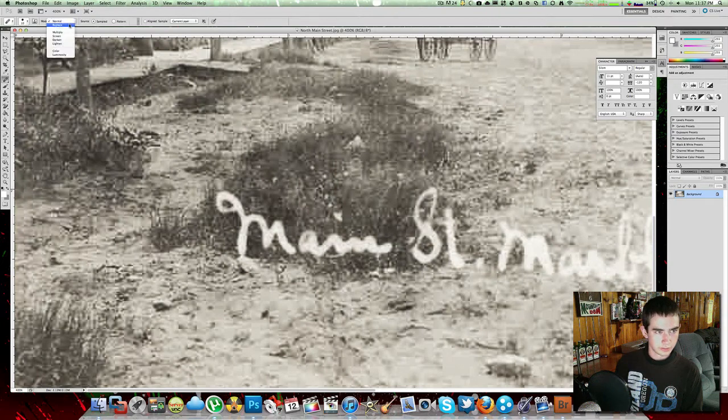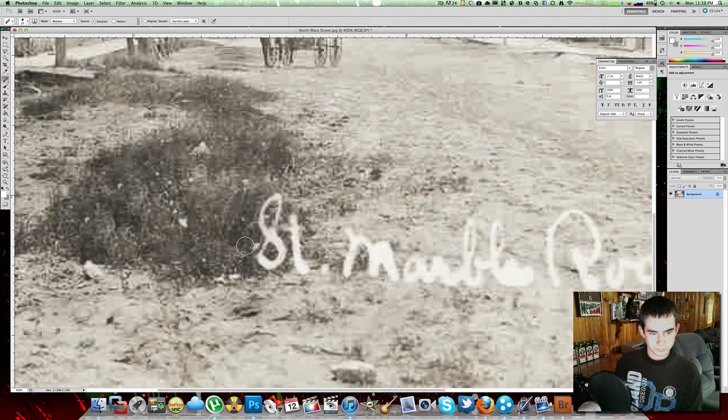I always like to go up and start with replace on an image like this, and you can just start brushing in. So it's just replacing your content down here with what is coming up here, and you can see that little crosshair as you're moving. It kind of shows you where it's pulling that part of the image from.